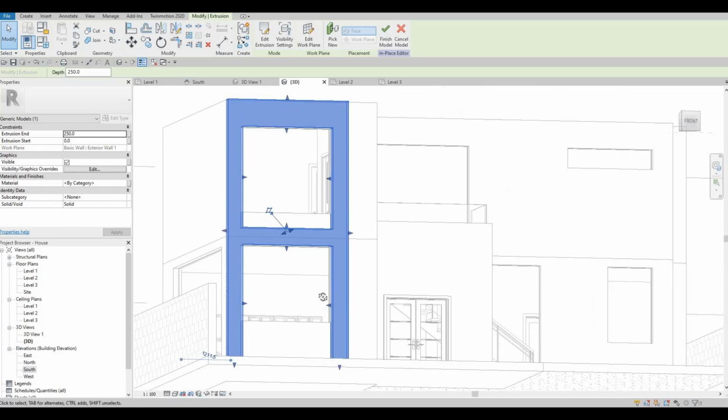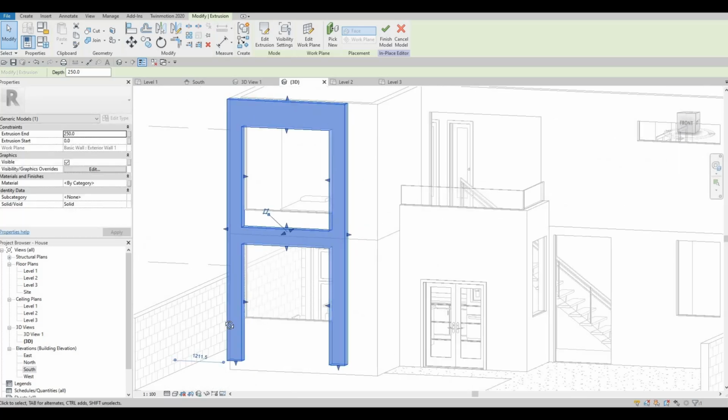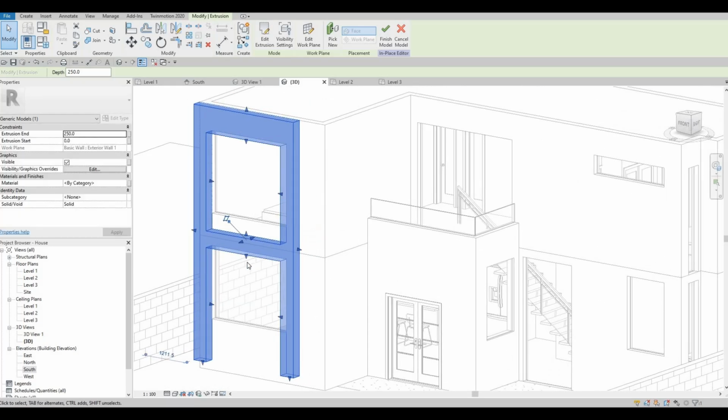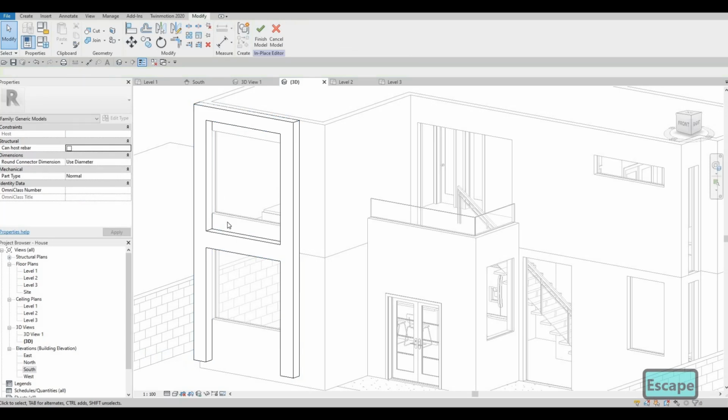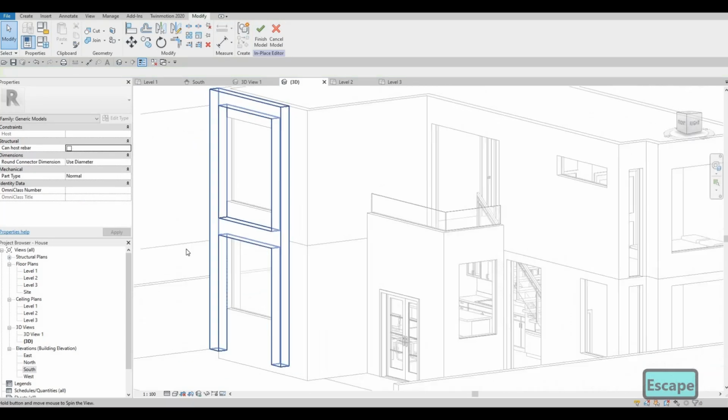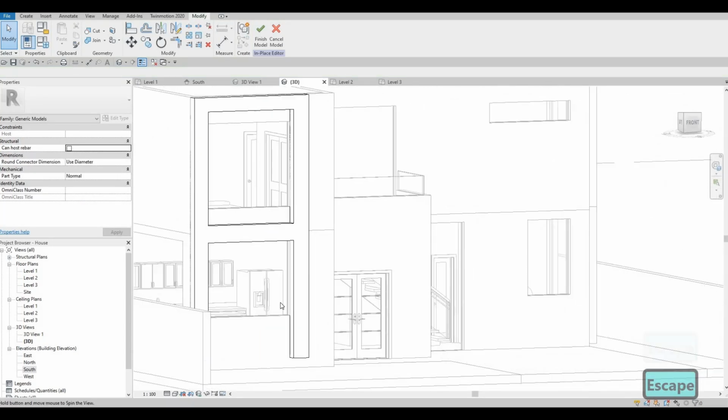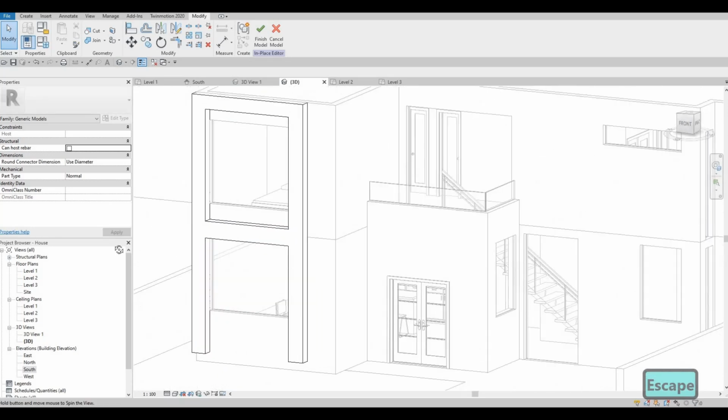I don't actually like the image or the extrusion that we created. So I'm gonna pull this one out. We could do better.